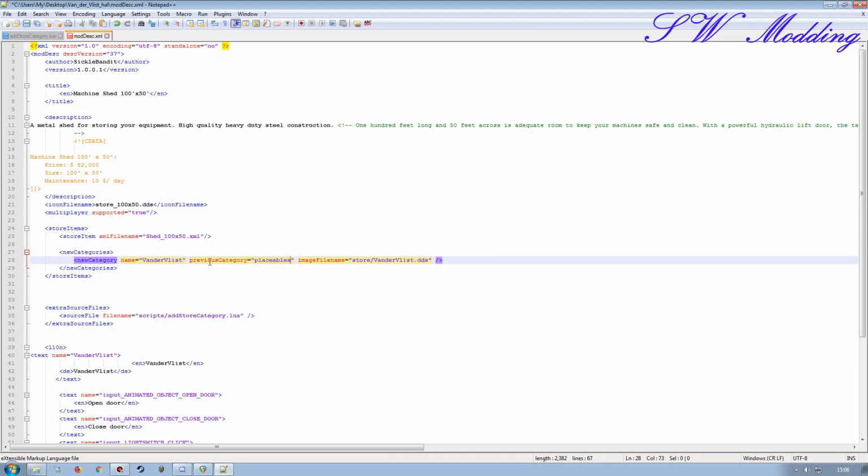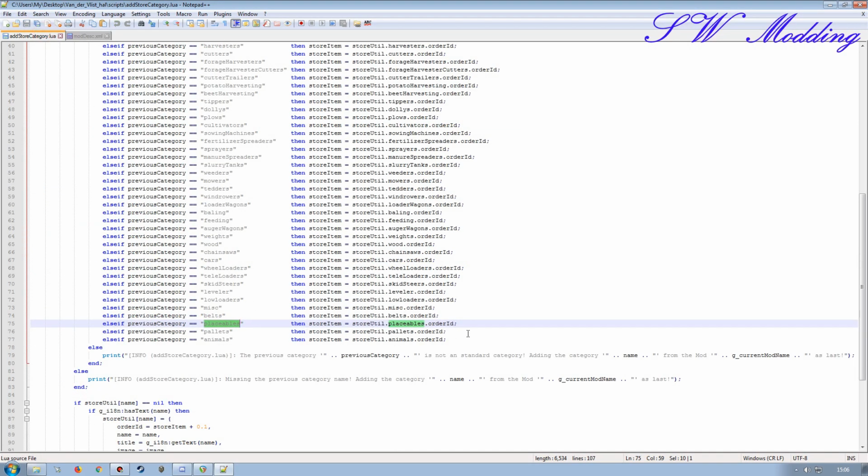So when the script looks through here, it's going to look at previous categories and then be able to identify placeables against what the script is actually looking for. And sometimes these things can be case sensitive. Not always, but sometimes they can be. And it's always best to just take the information from the script itself so that it all matches in together, because it can then cause some problems if not set up exactly the same way.